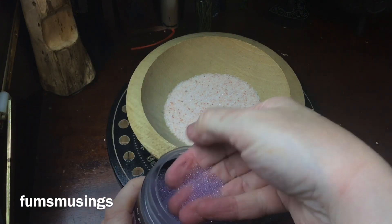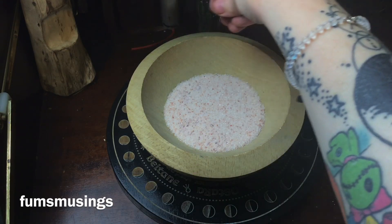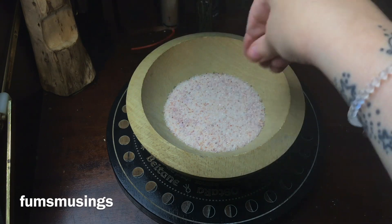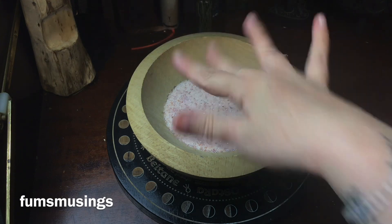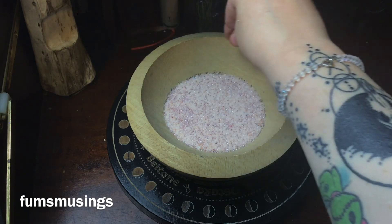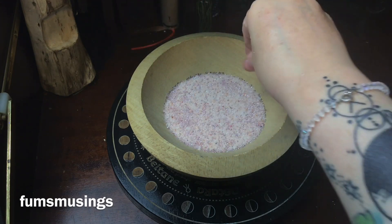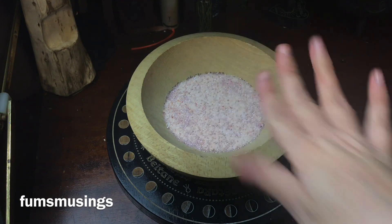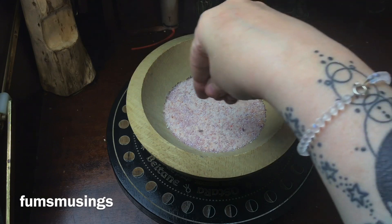Then I've got these little micro glass bead things — they're a decorative item you can put inside jars that you're going to have candles in and then place the candle on top. They're a lovely lilac-y colour, which is my favourite colour, so I added them to the bowl to make it look pretty. I also want to feel more positive about how I look, so adding things that make me feel pretty and girly are useful in this working.